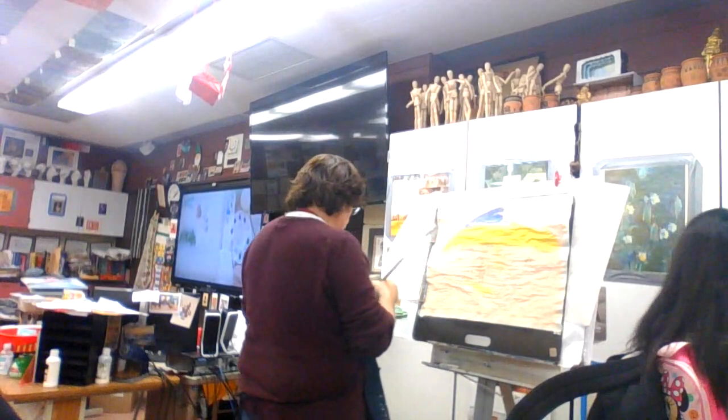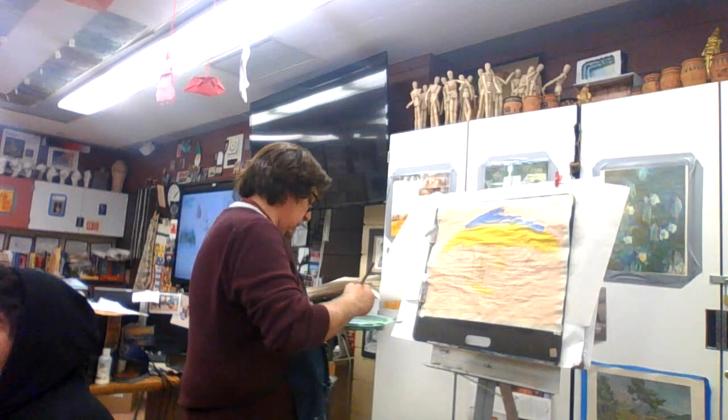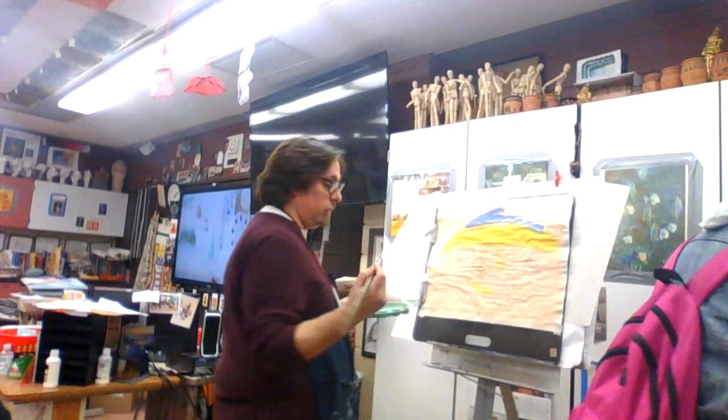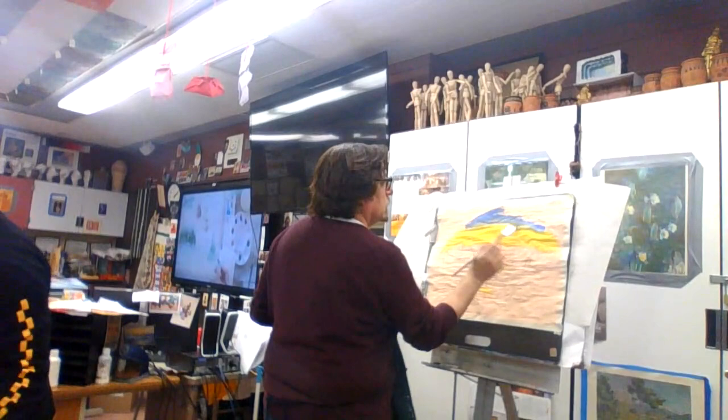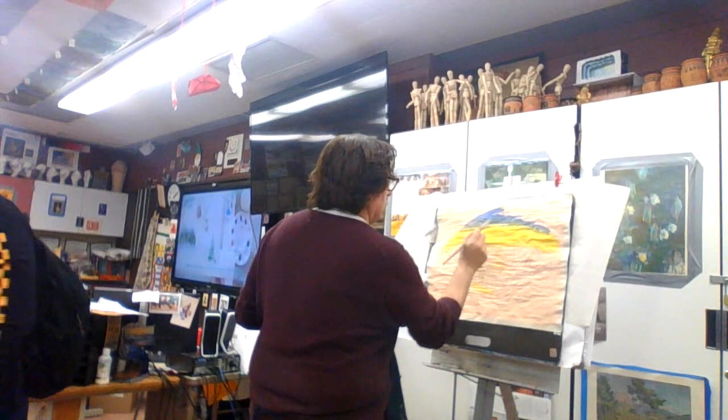The reason I'm adding more white down here is because I don't want this turning green. Now if it ever starts turning green and you don't want it to turn green to yellow, please add orange to it. That will block the blue sky from turning green. What it will do is create a violet, almost like a sunset. I just did a little bit of orange in there. Sometimes you want to add red, but it stops the white-yellow from becoming green.